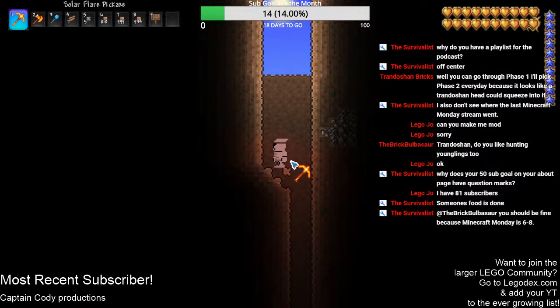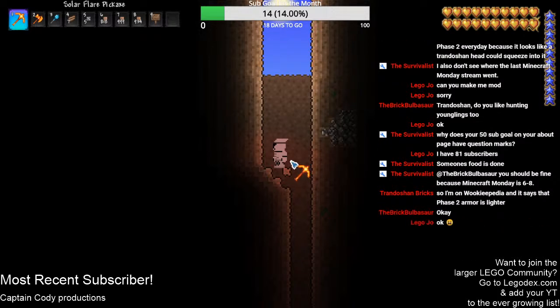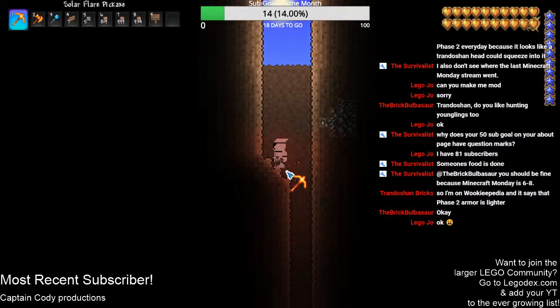Wait, what? It's lighter then, huh? Interesting. Yes, there's plenty of perks that the clones got in P2. I just personally like the design of the P1 helmet better. I like the fin on top. P2 helmets do kind of have a fin, but their fin's rounded out. It's not an actual fin. You're good, Lego Joe. I'm just explaining.